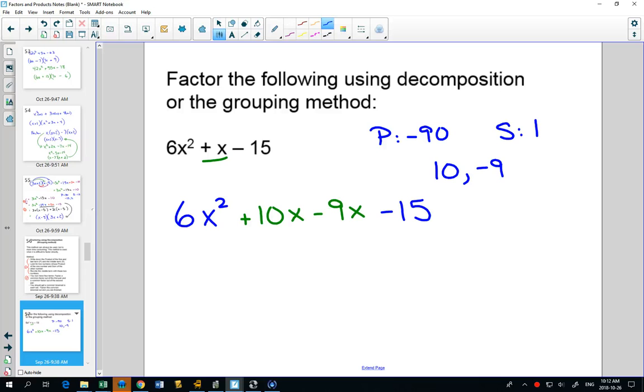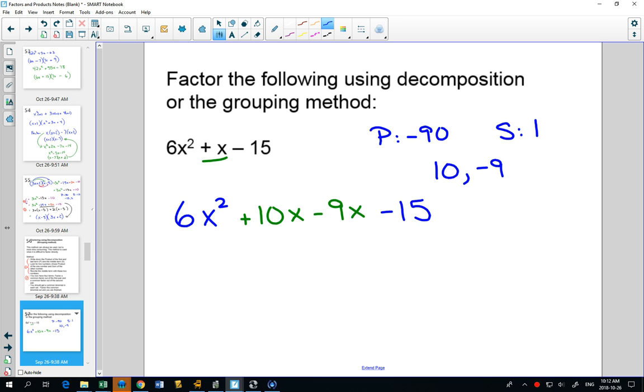Okay? It's hard partially because what makes 6? 2 and 3 or 6 and 1. What makes 15? 5 and 3 or 15 and 1. So when there's a lot of options, if you are trying the other method and you choose the wrong option first, it may take a long time because you have to try everything with that option only to find out, oh, that was the wrong option. I have to switch to the other one. So in this case, this method works out really nice.